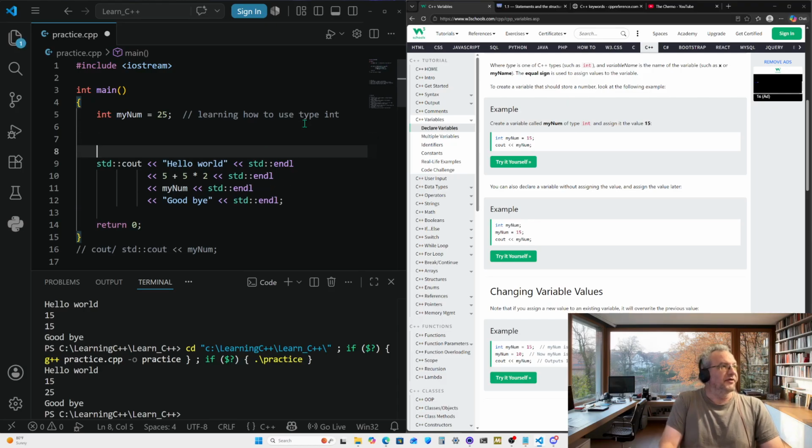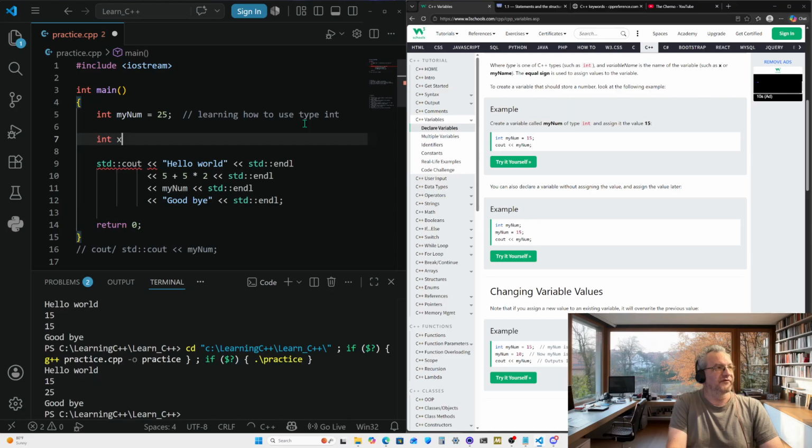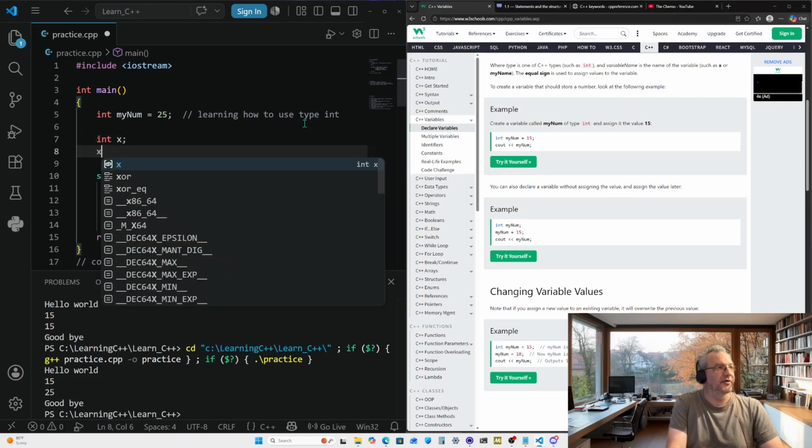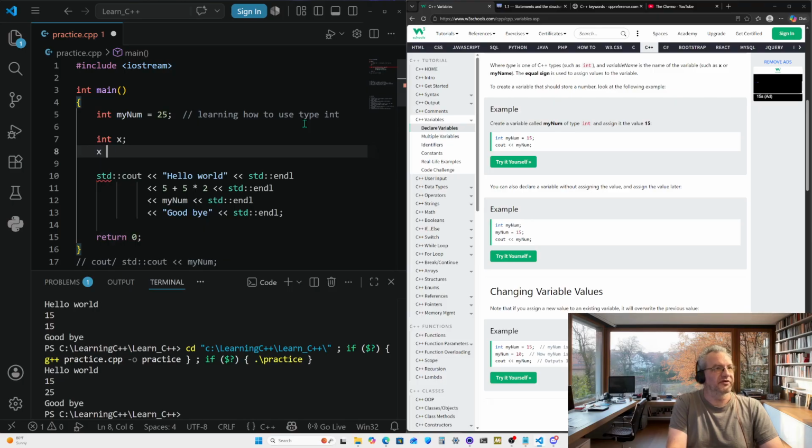Create some space here. Okay, so int, let's call this one x instead of my num, and do that right there because that's what the code is showing. And then down below, x, and we're not going to use 15 or 25 this time. We're going to use something else. We're still going to have the equal sign in there. We're going to have 50.